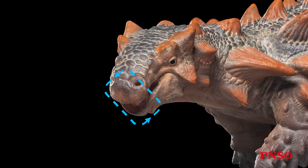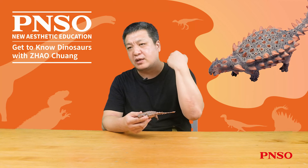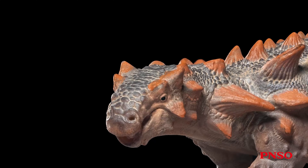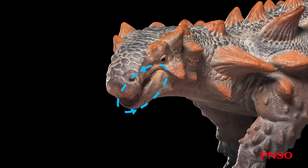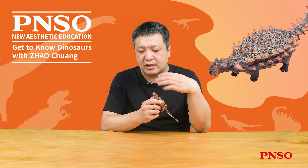This dinosaur had a relatively wide mouth and may have had keratinous beaks when alive. Its two nostrils were facing forward, a bit like Euplocephalus or Pinacosaurus, but unlike Ankylosaurus, whose nostrils were facing backward. Based on relatively new muscle restoration methods, we restored this ankylosaurian to be able to open its mouth widely, without cheeks like those in early restorations. This dinosaur may have had a large oral fissure, and the corners of its mouth may have extended to below the jugal bones. Besides, two very prominent keratinous structures were on each side of this dinosaur's lower jaw. Its face didn't preserve any skin fossil, so we don't know much about the scales on its face.